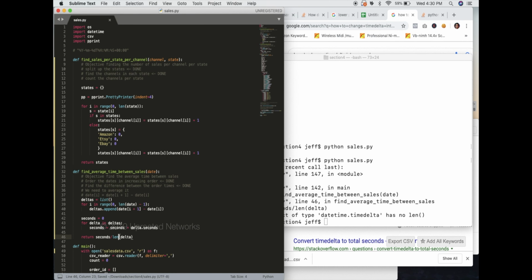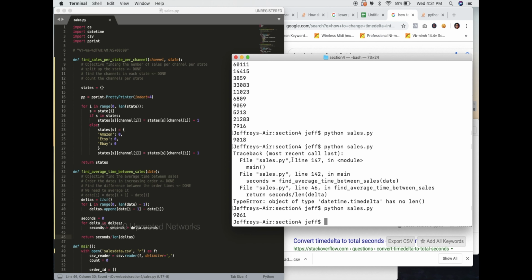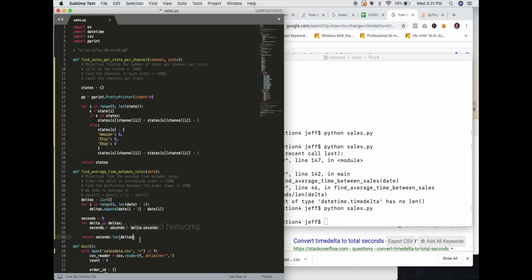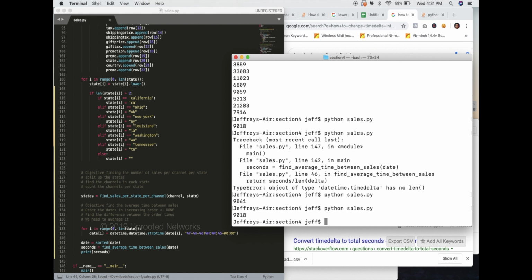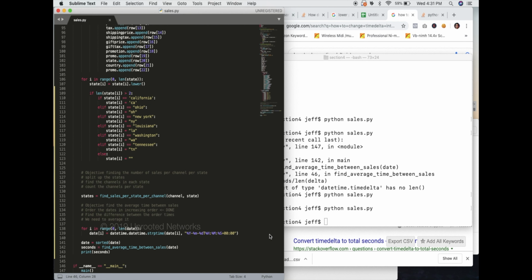So let's see if there's a big difference between this. The best way to do it is just to test, and what seems more true is maybe a minute, so it's not a deal breaker. So let's just run with the date for now. So 9018 is the number of seconds between sales on average.